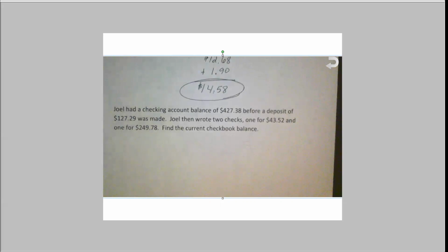There is a problem related to checkbooks on the apply. You need to know that debits, as they relate to a checkbook, are transactions that are subtracting from the account, like writing a check or using your debit card. Those take away from your balance. Whereas a credit for a checkbook adds to it. A credit would be like making a deposit into your bank account. So be careful in that question. Make sure you read it carefully as it relates to a checkbook.